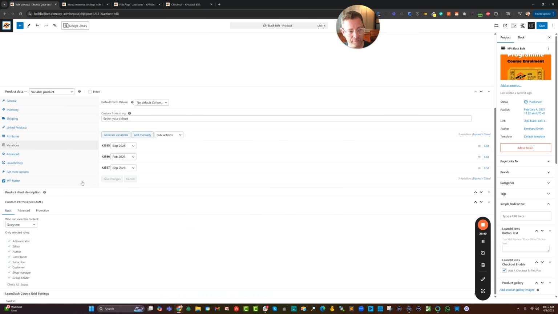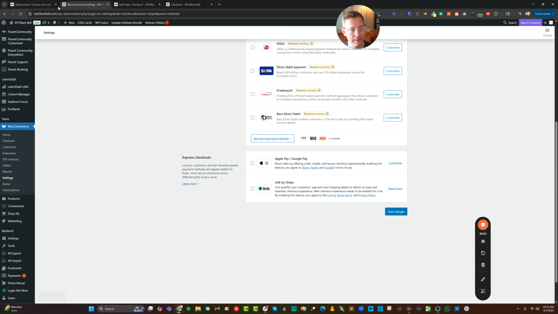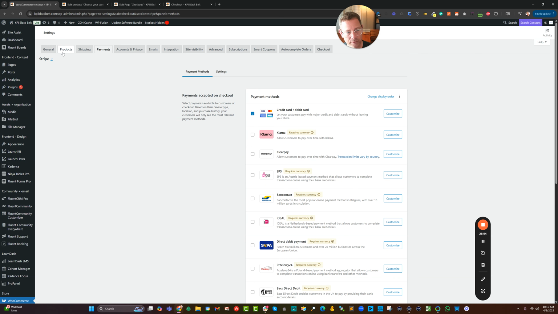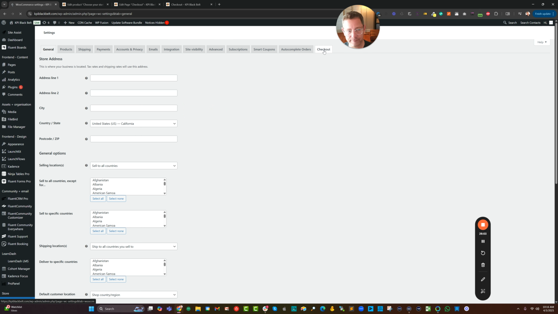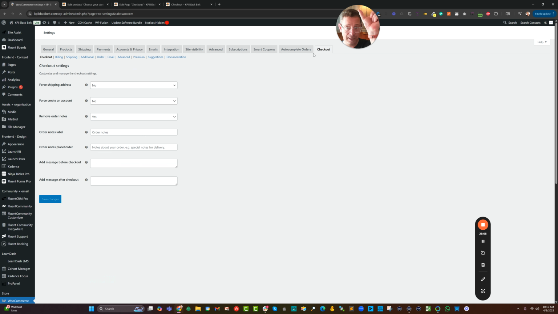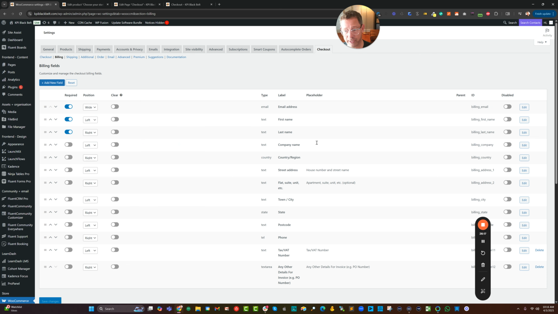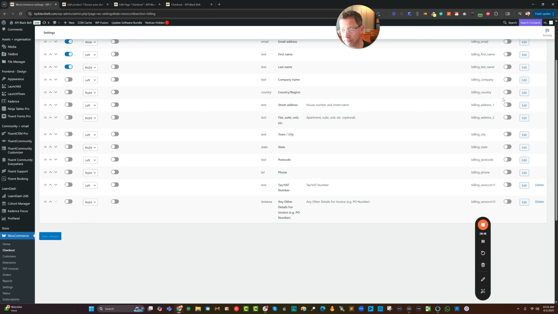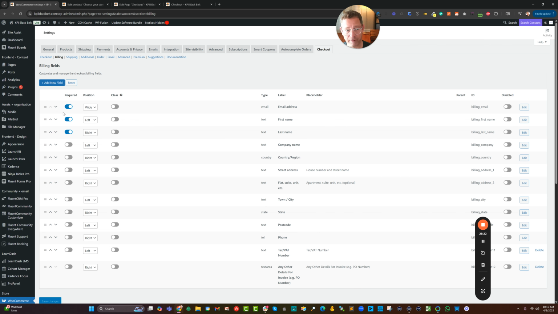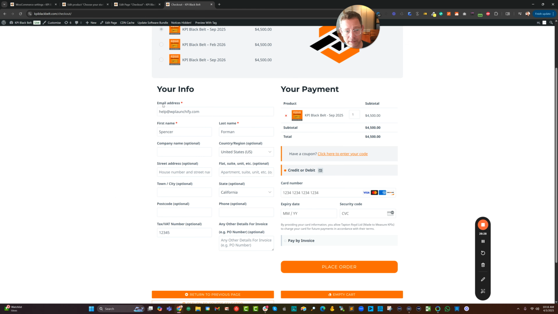Let me show you how we would correct this. If we go into WooCommerce settings again, and this time what we want to do is go under the checkout tab. The checkout tab allows us to customize the billing fields, and we can choose to make all of them a full width field. So if we go here to billing, that is the custom editor for which fields to show. And notice we can also hide or remove or reorder any of them. I've dragged the email to the top. Let's say I wanted to make it full width. Notice that the email here is full width.